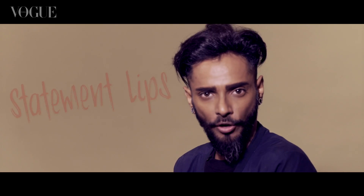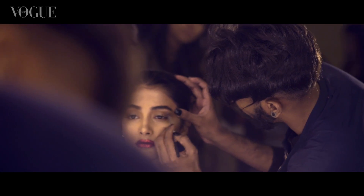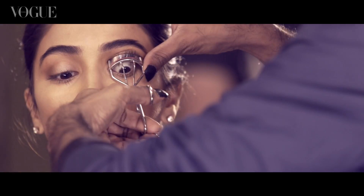For the statement lip, we've got a really creamy but luminous look, with matte elements to the face and creamy highlights. The skin looks luminous, clean, fresh, and very groomed. The eyebrows have been brushed up, and the face is very contoured, so it's catching not only a lot of light but also a lot of shade.